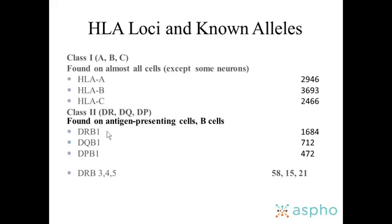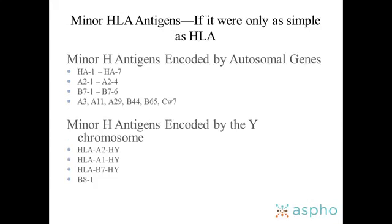Class 2s, DRB1 is extremely important. DQB1 is now really looked at very closely, as we'll talk about further. Many programs are screening for DPB1 at this time, and some are even looking at what are called DRB345, and we'll go into more detail about that. But the key thing to remember about HLA is that there's incredible genetic diversity in this. Therefore, finding a donor in the unrelated setting is very difficult, and you need to see very, very large numbers in order to find this. And the only thing that saves this is that some HLA combinations are very common and continue in the population.